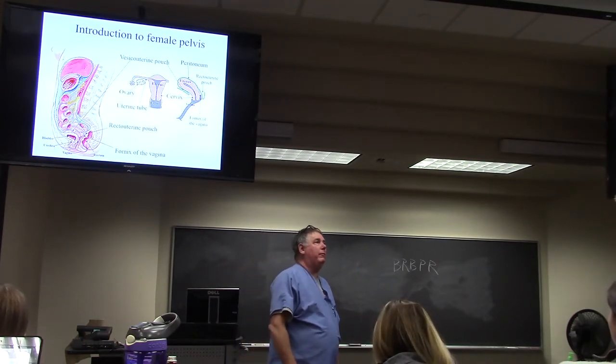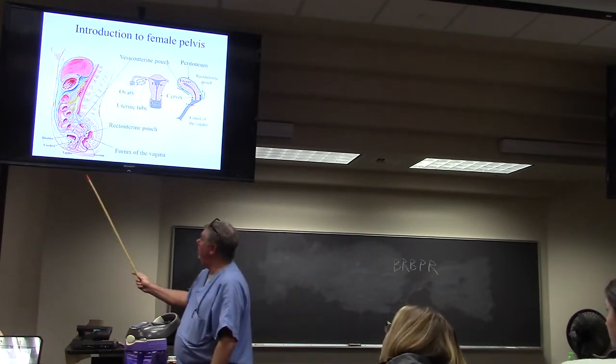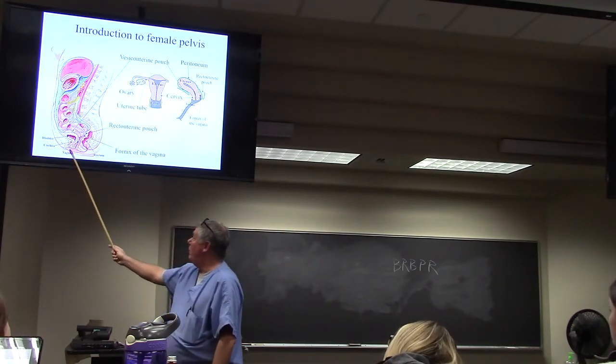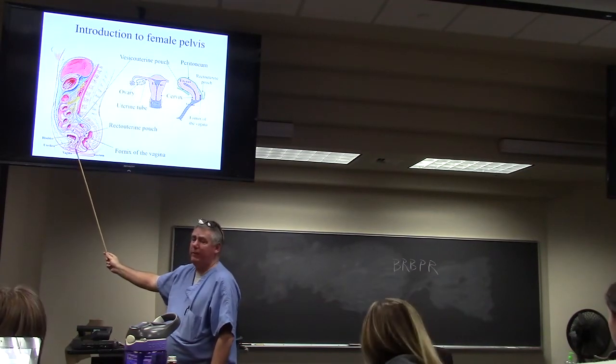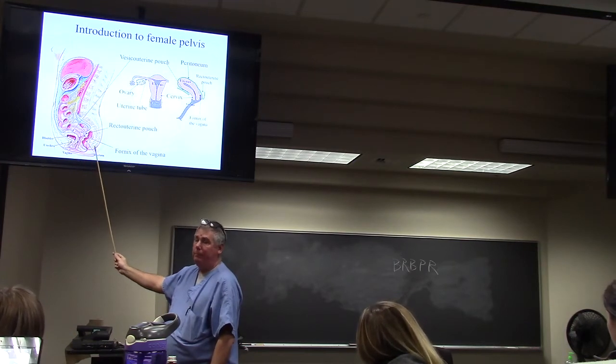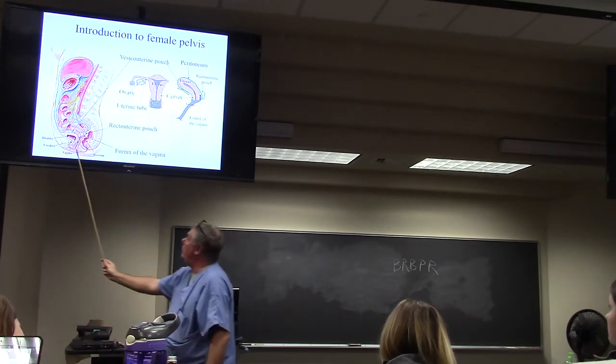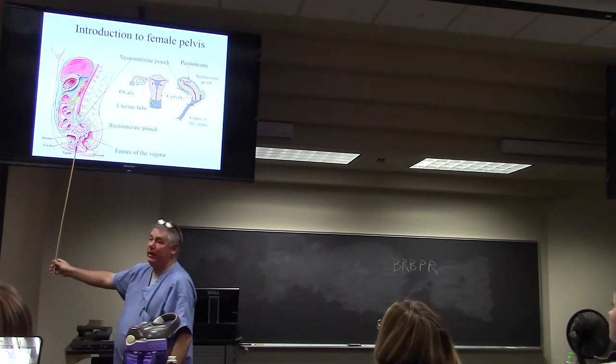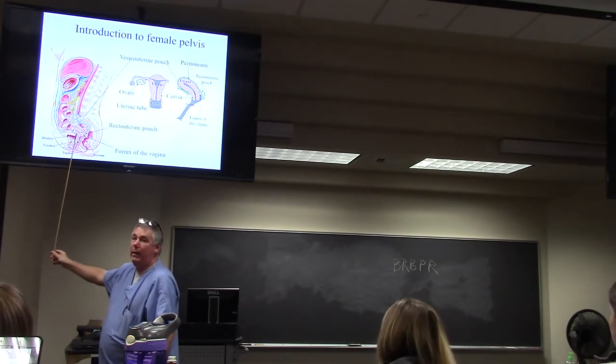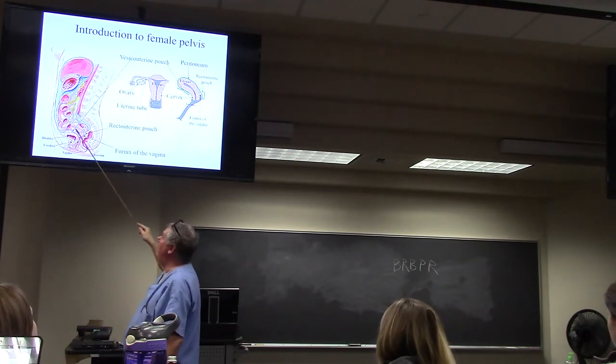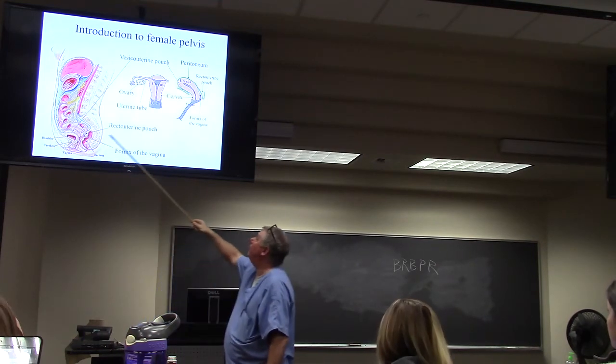So let's talk about female pelvis here. This is the structure here. In case you didn't know, and believe it or not, some of you do not know this. The urethra sits in front of the vagina, which sits in front of the rectum. The angles here are just as they're illustrated here. In an upright person, the angles go up and back. And then the bladder and the uterus go more towards forwards.